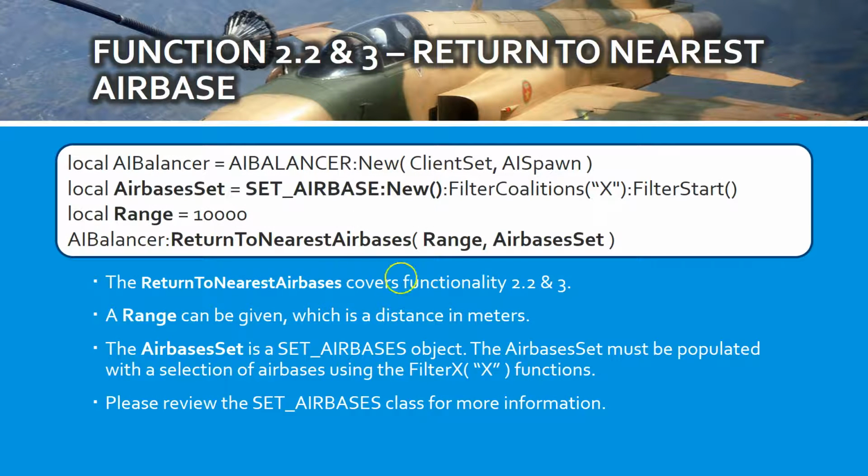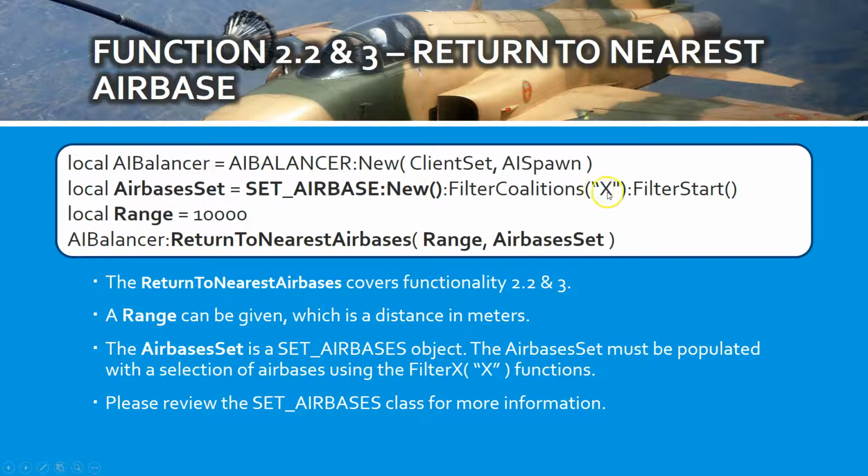Same for nearest airbase. So for nearest airbase, you need to do something extra. As I already said, there is also a set airbase within Moose. So the set airbase is a set of all the airbases that are within the map. You construct an airbase set by set airbase new, and then you use filter criteria, which by the way will be most of the time a coalition.